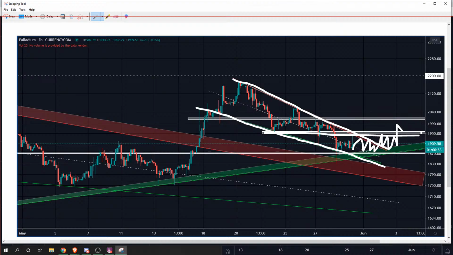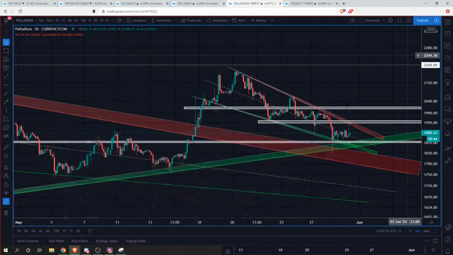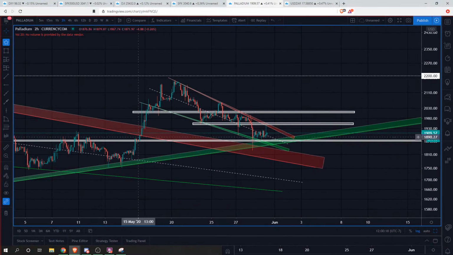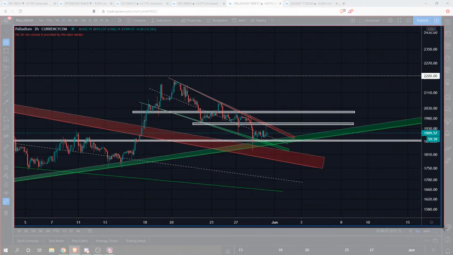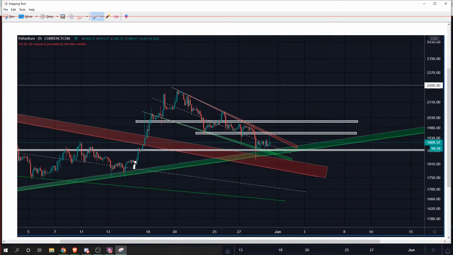And once we break that 1950 zone, then we're going to be looking to potentially enter a long for that nice basing. Let's say we zoom out a little bit further. Usually the move up is more aggressive than the move down, but we see a strong move up, and then we see this nice base form. And if we see that base hold, and then we get potentially a low, and then a higher low, and then a higher low that's holding the previous resistance, that is definitely really bullish in my personal opinion.